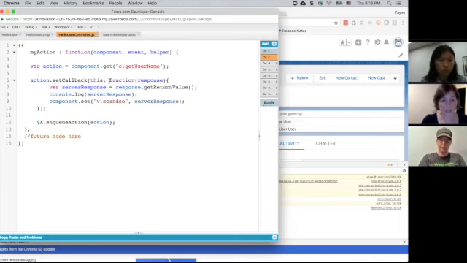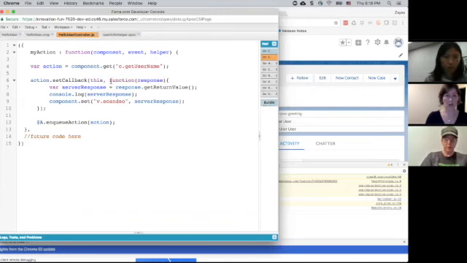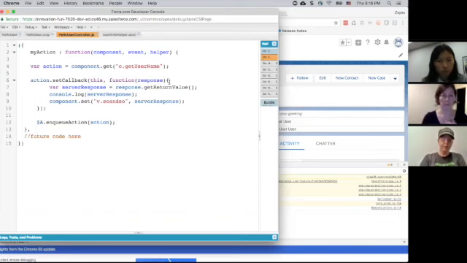And this is the syntax you're going to want to use right here. This whole line 6 of the this comma function response is the pattern you're going to see in that set callback. Because what we're doing is we're giving it the component. Again, that's the this word. And then the function is whatever's coming back from the server, and the response is that server response. These are the words you're going to want to use.